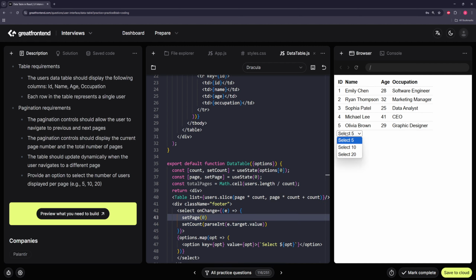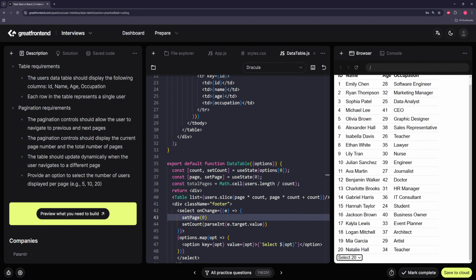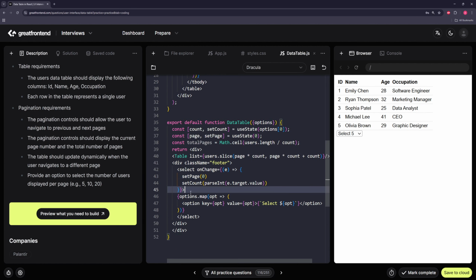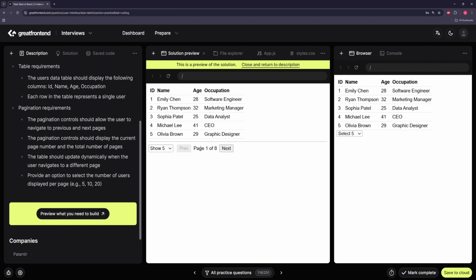If we set 5 and then we set 10, I guess we don't really have pages yet, so we won't know what page we're on. So I guess that's the next part. We're going to add two buttons, kind of like here, this previous and this next, and then the page. Let's go with the buttons first.